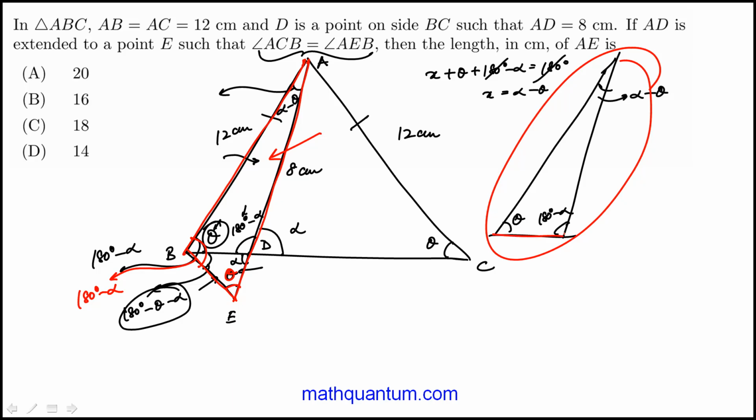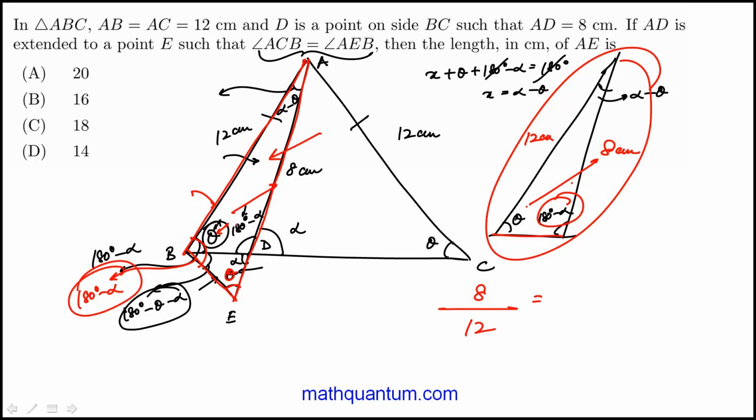And once you get to that stage, we can write that the length opposite theta, so I'm looking at the smaller triangle, this one here, which is 8 centimeters. This is 12 centimeters. That's 8. And on this red triangle, opposite theta is 12. And that, if I go here, opposite, what's the other angle? The 180 minus alpha. And here, this is 180 minus alpha.